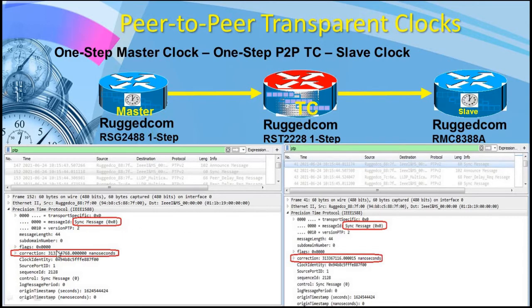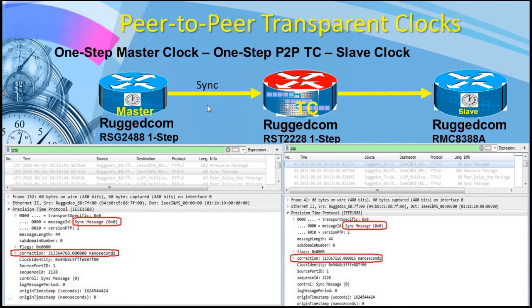The correction field received is 3133646768. The egress port shows 31667116. So we can see the correction field has been changed by the transparent clock.